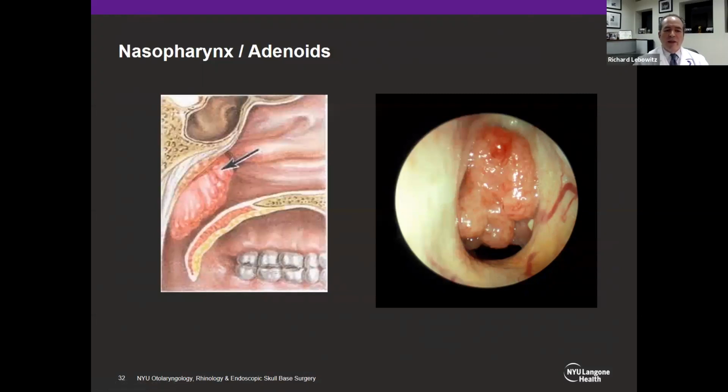Not to make these things alarming, but there are situations where nasal obstruction is due to real pathology, and I think the general rule is that adults, late teens and later, don't have adenoids. And so if you see significant adenoid hypertrophy, that's something that should be evaluated in the setting of the patient's overall clinical picture, and whether that's something that may be pathologic.